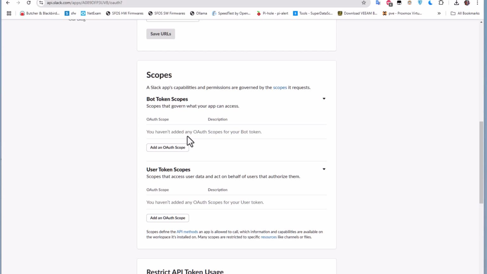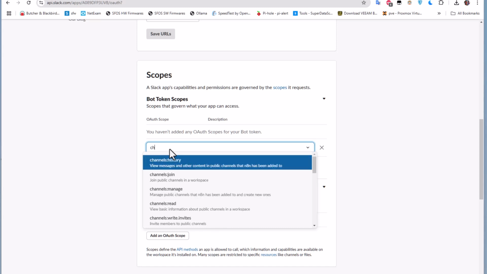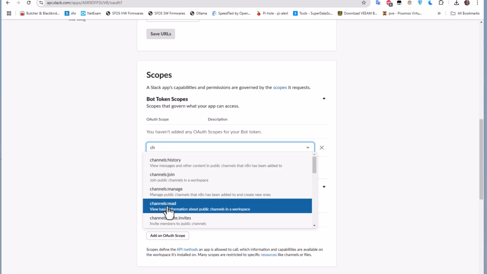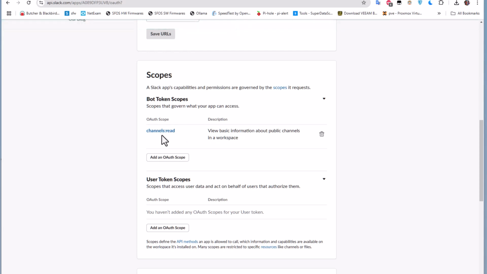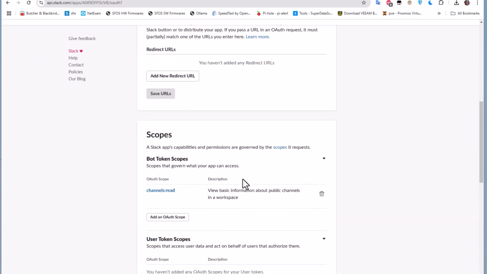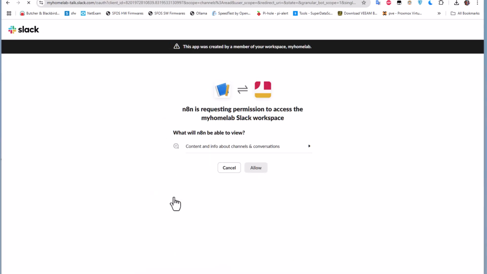In order to read or send messages to a specific channel on my workspace, I have to add an OAuth scope called channels:read. You just type it in the search and you get it. Okay, so I have added an OAuth scope called channels:read, and after that you have to install it to your workspace. So I have to install it to my workspace, which in this case is called my home lab.